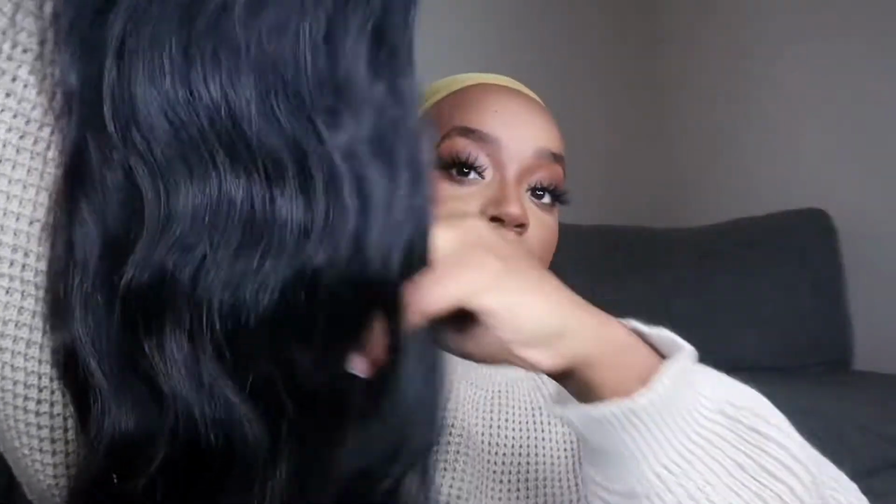We are reviewing Cheetah Beauty Hair today, y'all. Look, I didn't even put the hair in yet. Y'all, I love this hair. Look at my fingers just running through it. I love it. Oh, it looks blue.